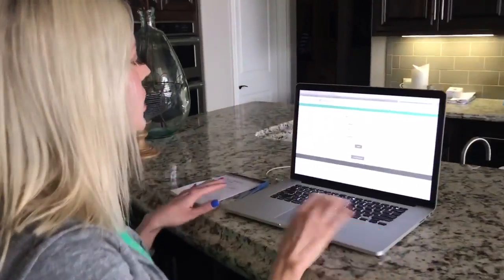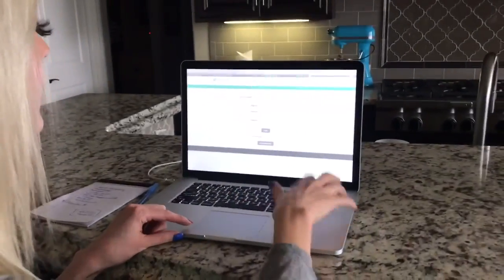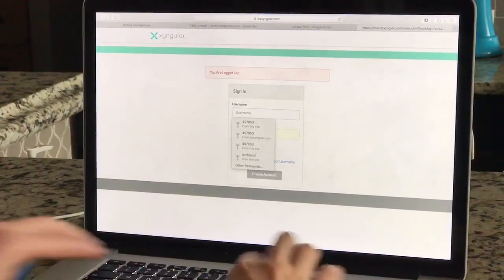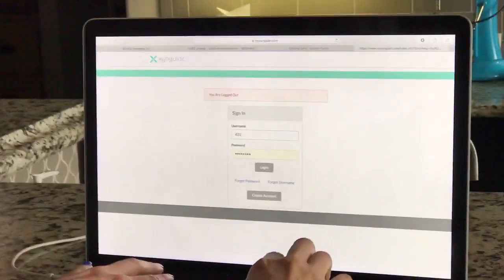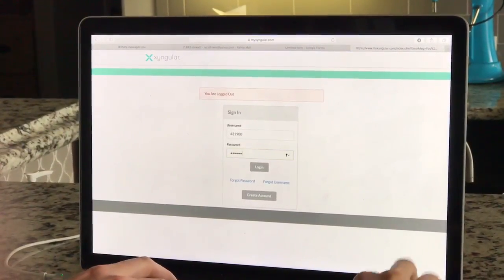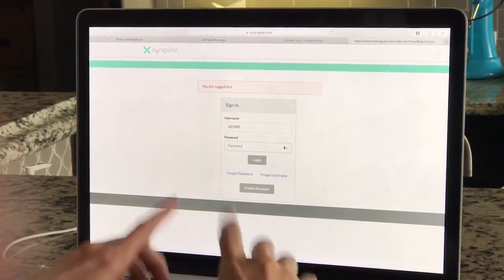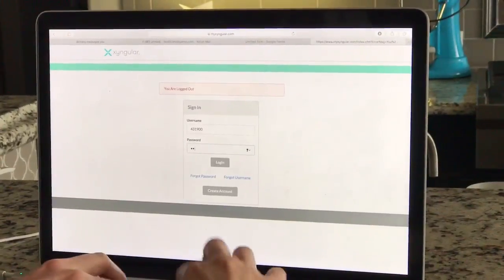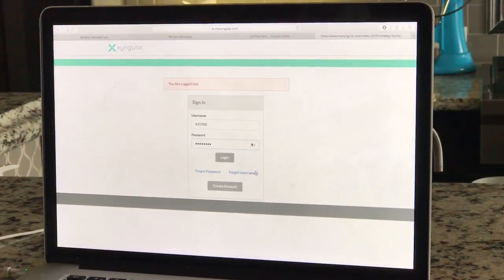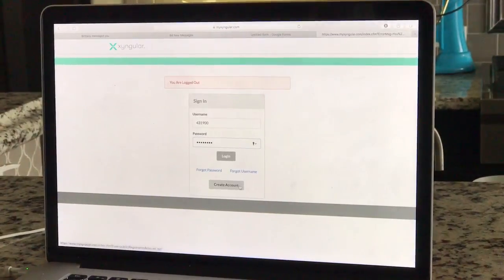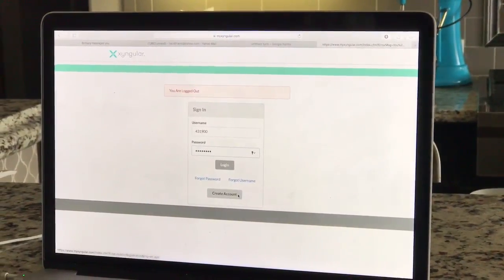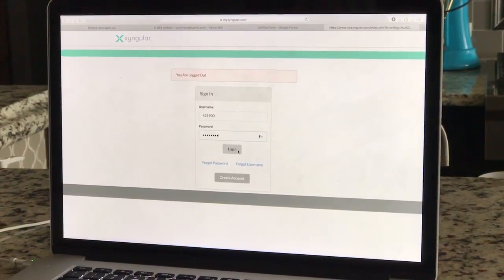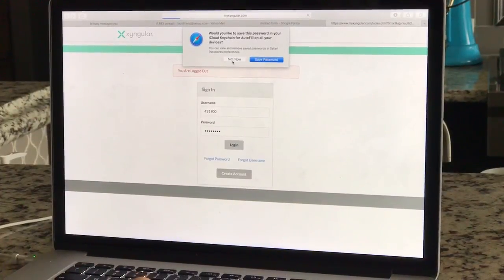So here we go. If you log on to myxyngular.com, it is going to come up. We're going to use a different one than my own. You should have a username, which is either a username or your Xyngular ID, and then you will have created a password. If you don't have those things, down here it says create your account or register your account, and that's where you can make a username and pick a password. Most of the time that just happens when you've ordered on the phone. So once you have your username and password, you're going to log in, okay?